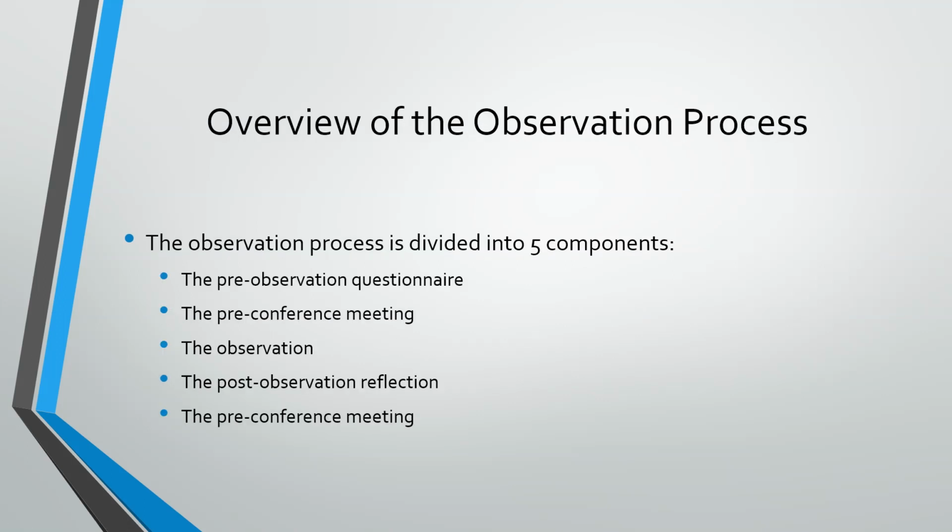The observation process at Passaic District can be divided into five distinct components: the pre observation questionnaire, the pre conference meeting, the observation, the post observation reflection, and the post conference meeting. We will discuss each of those components in the following slides, along with the perspective of the observer and the observed teacher.